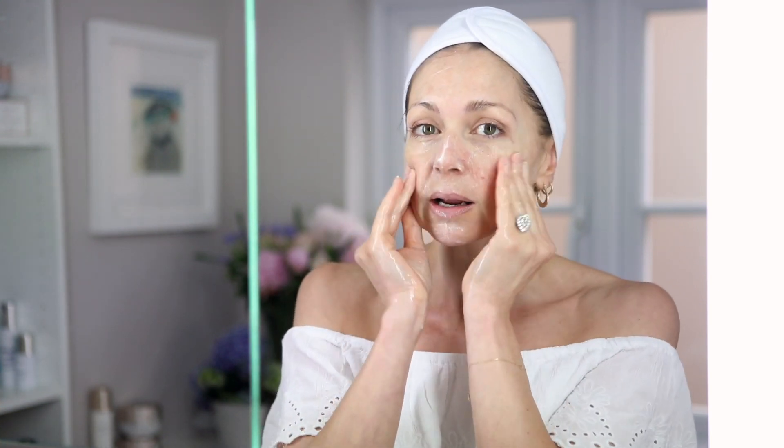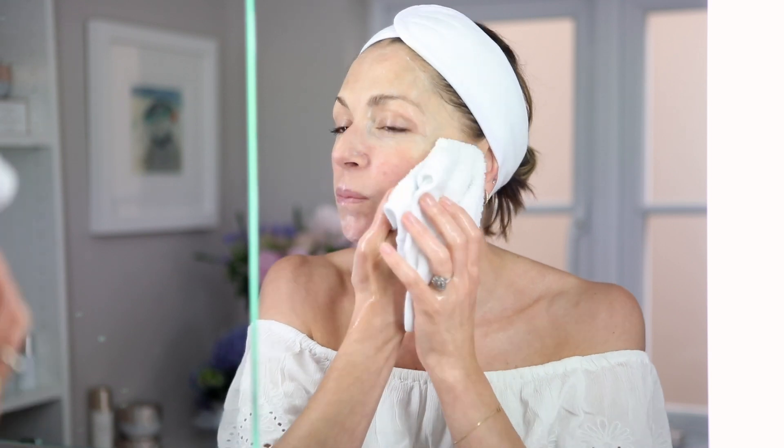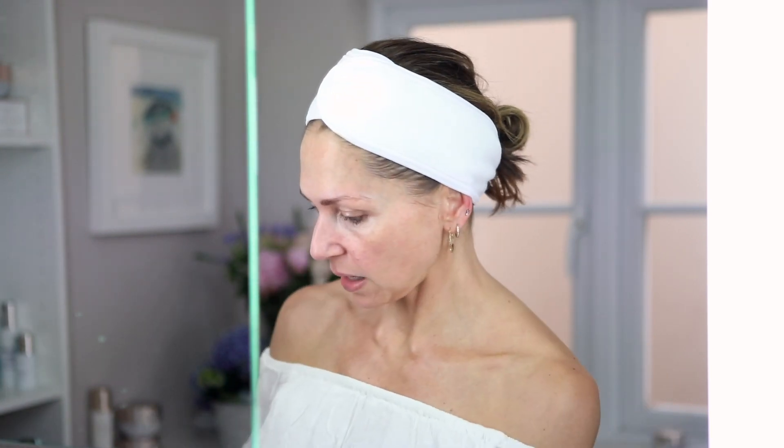I'm softening that with some water — once you apply the water it immediately goes silky and glides on the skin. The particles slightly melt as you add water. Using a fresh damp cloth to remove excess, going over a few times through the brows, as you can sometimes get little particles stuck in the brows. You may even choose just to go over with a dry cloth to make sure it's all removed.